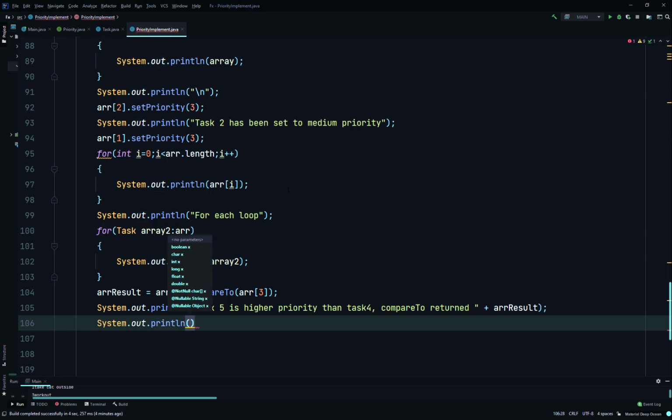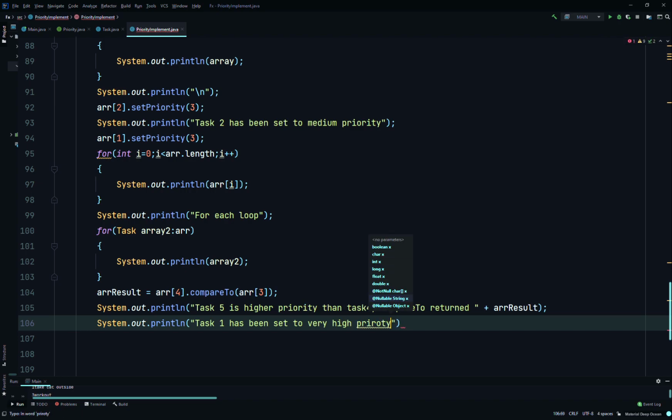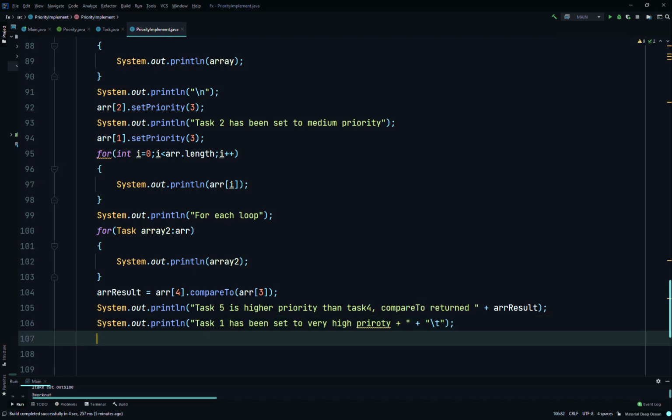Then we'll say task 1 has been set to very high priority. Plus new line tab. Or just tab, backslash t.